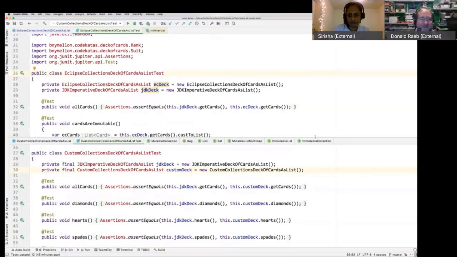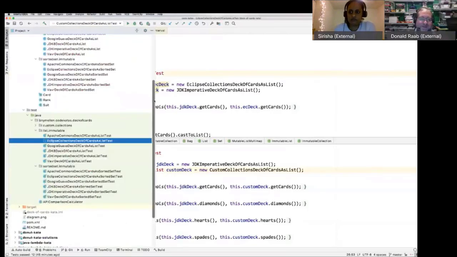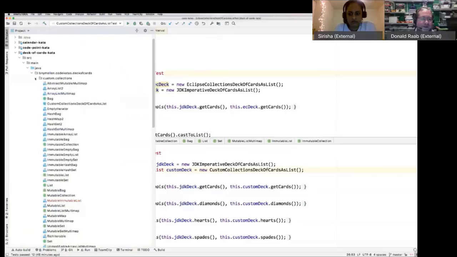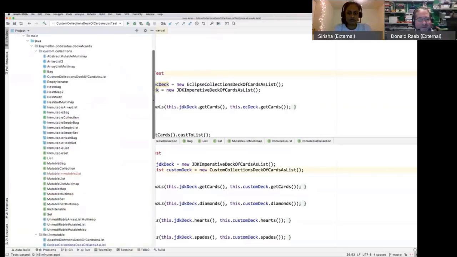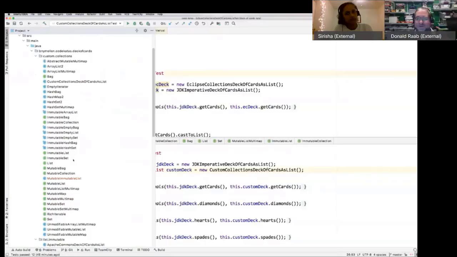And what I'm going to do is show you just the Eclipse Collections implementation today, and I'm going to compare it against the custom collections framework that we've built. In the custom collections framework, and this is all part of the Kata code base, you'll see that we've implemented more or less the basic infrastructure for a full collections framework, leveraging features, once again, anything that we can grab a hold of up to the Java 15 preview features we're using, right? And you'll see different places where we're using sealed types.